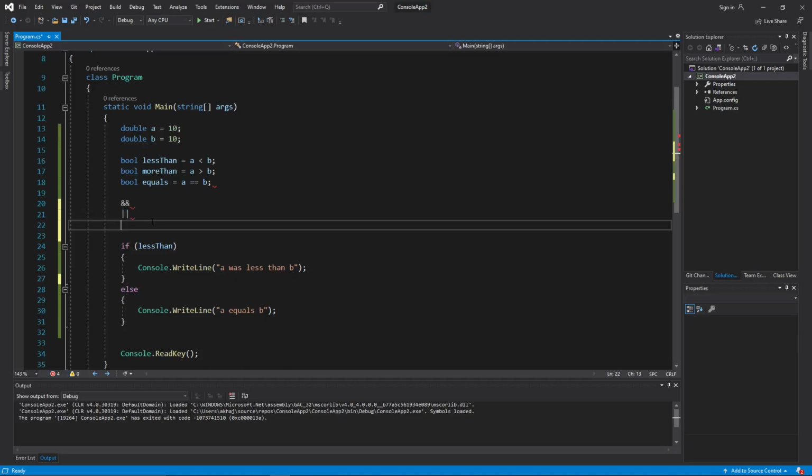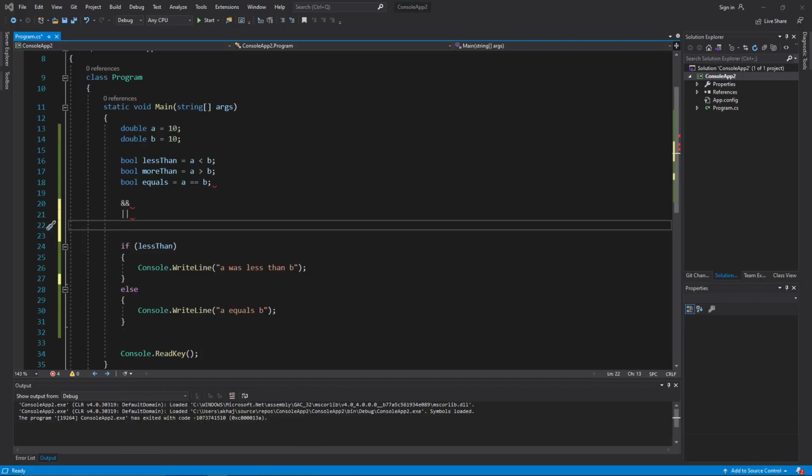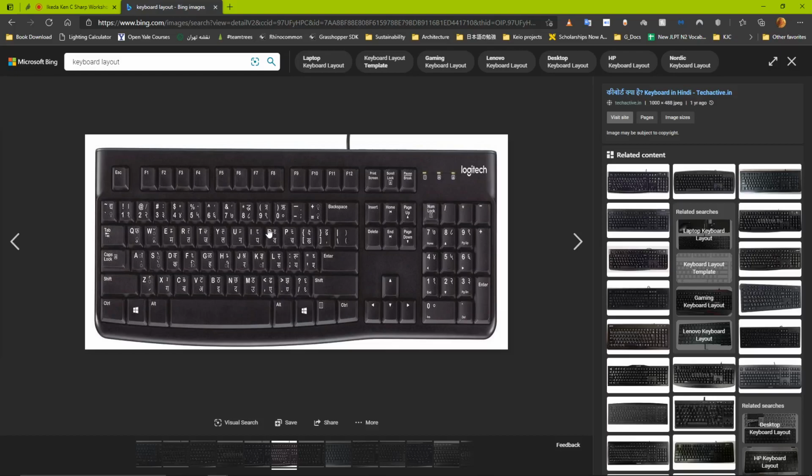On my keyboard, so let me actually bring up an image of a keyboard layout. Okay, so on my keyboard, it looks something like this.